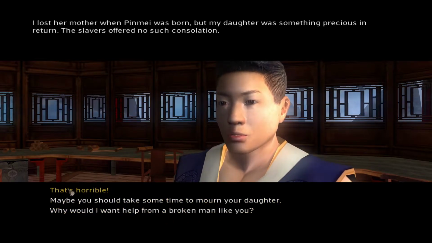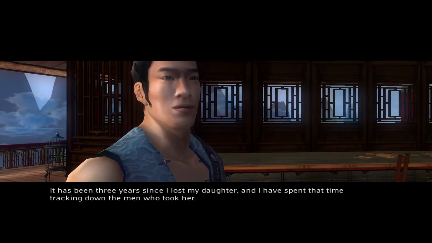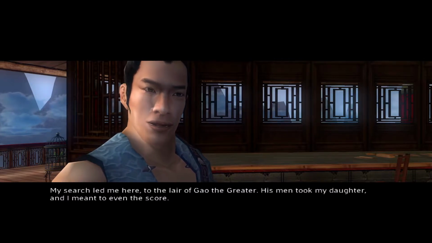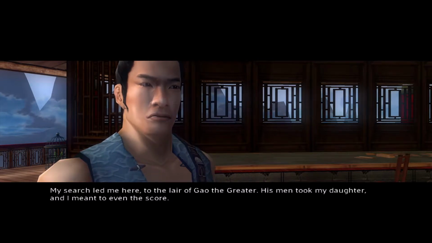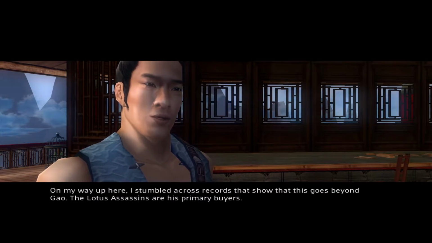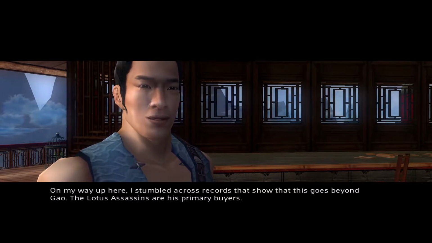Okay, that's horrible. It has been 3 years since I lost my daughter, and I have spent that time tracking down the men who took her. My search led me here, to the lair of Gao the Greater. His men took my daughter, and I meant to even the score. On my way up here, I stumbled across records that show that this goes beyond Gao. The Lotus Assassins are his primary buyers.